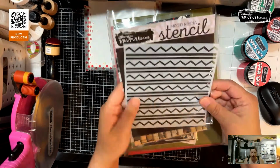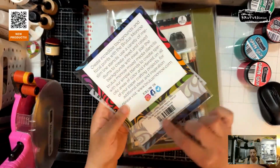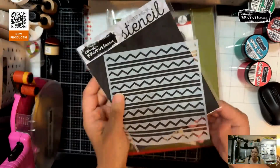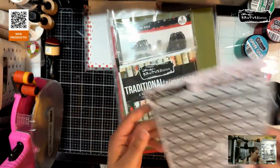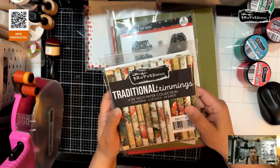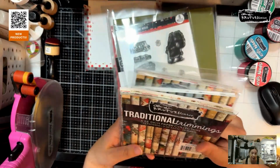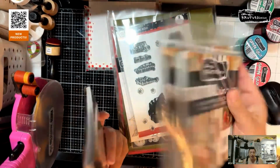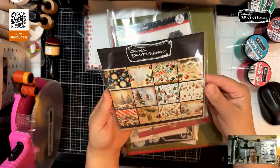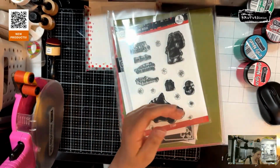So in the kit, this is the traditional Christmas in July kit. You get the ZigZag lines stencil, and I have mine out because I was pre-doing that. You get the traditional Trimmings paper pad, which if you can't tell, I really love it because I bought 3 of them. I haven't opened 2 of them yet. And they've got some beautiful papers in them. So we're going to try to use some of that tonight for sure.